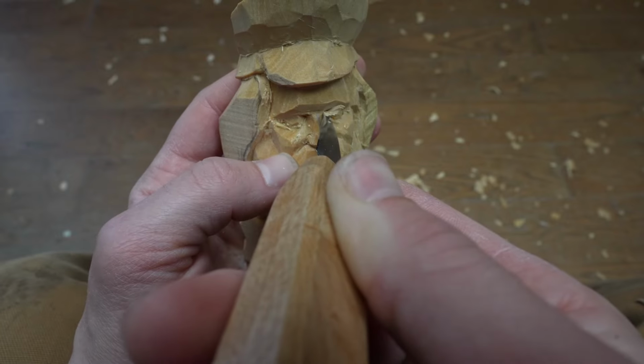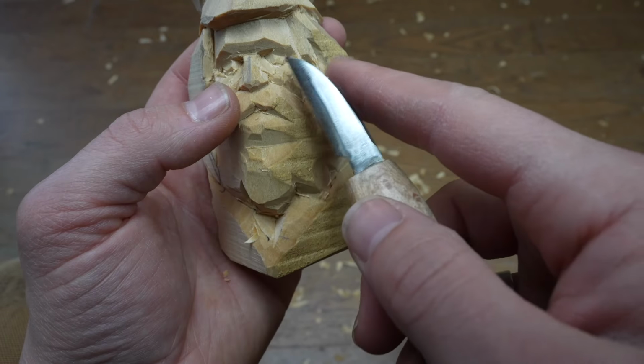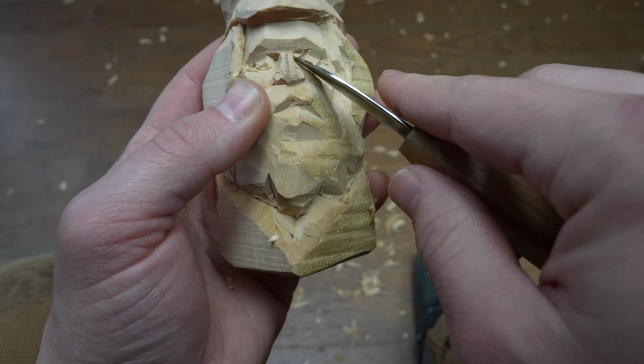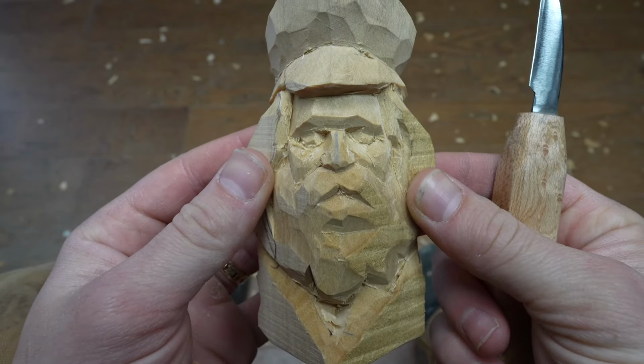Turn it up. Boom. Okay. And one more time. Same thing on this side. Cool, huh? Kind of fun.